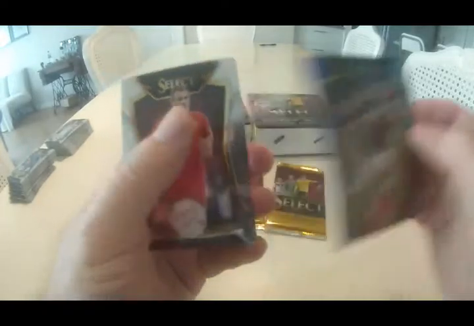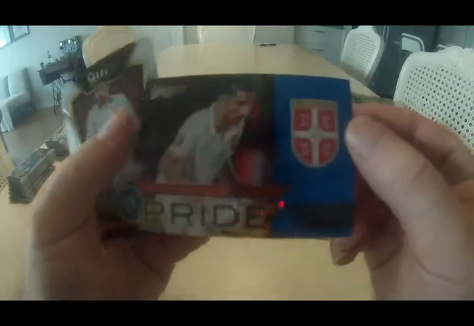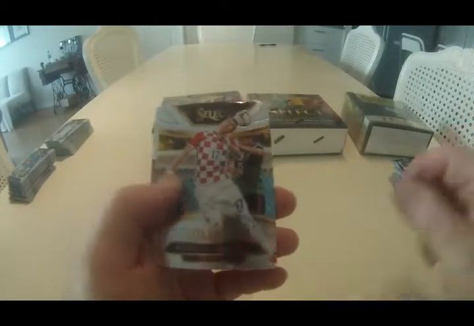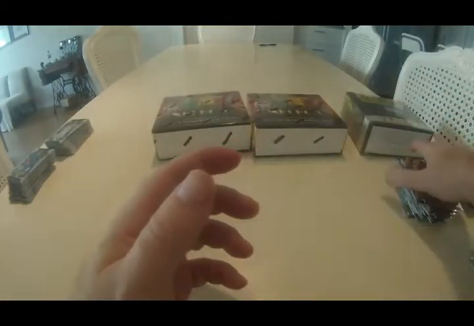Decoy with the blue parallel Falcao, number 299. National Pride. Oops. Number to 299, blue parallel. Who's that? Tosic. Last one for this pack. So that was Ultimate Team. Equalizers. National Pride. And Base. Next box.